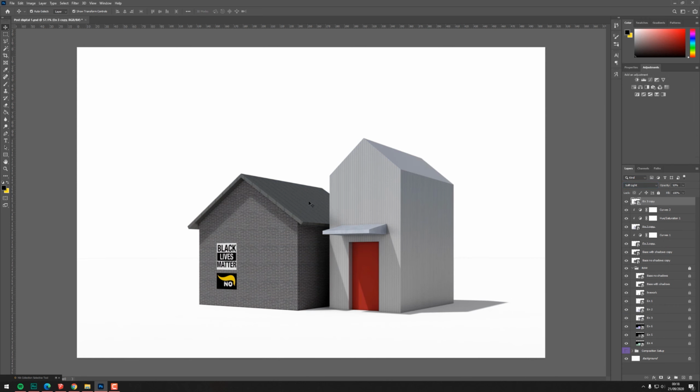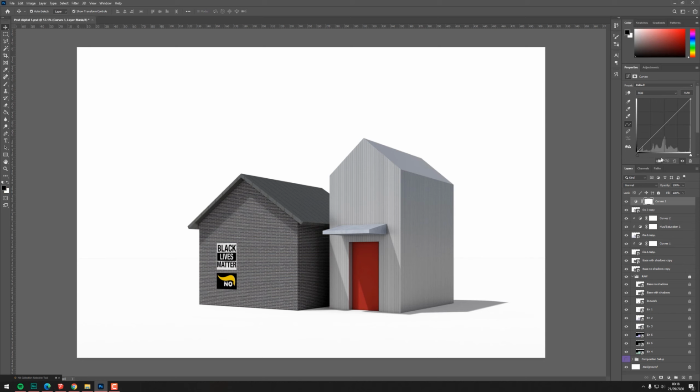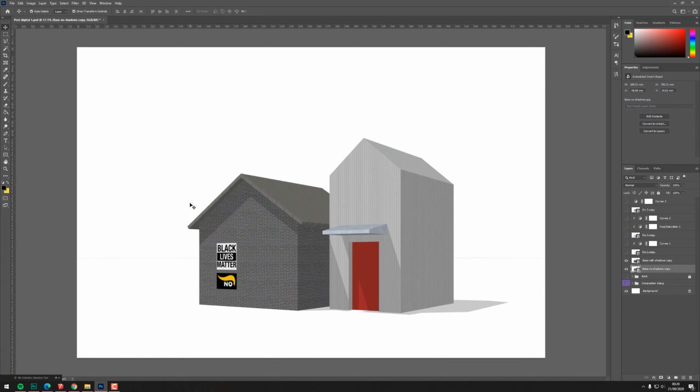And then just before we continue, let's slightly change the lighting. So again, this is how our image would look without the render, and this is how it looks with the renders. Quite a difference though. As you can see, our image is comprised of all of these layers at this stage. And what I like to do is to reduce it to just one layer, because it's easier to work with one than with all of these.